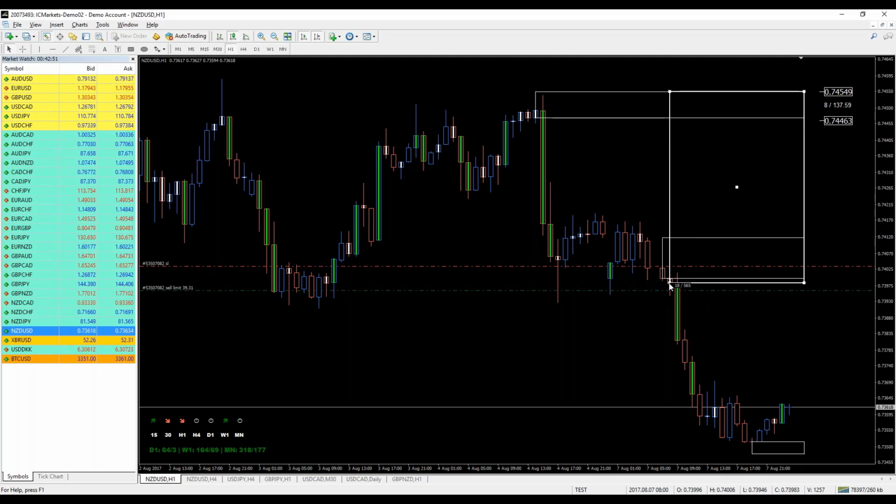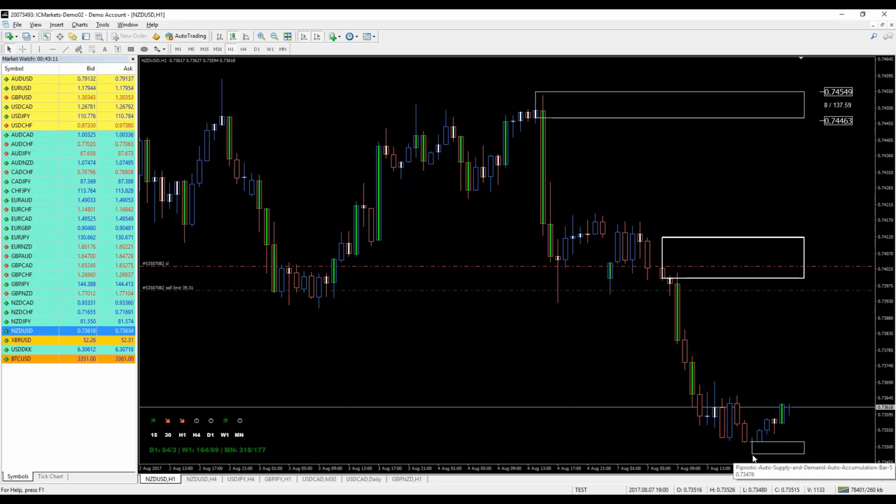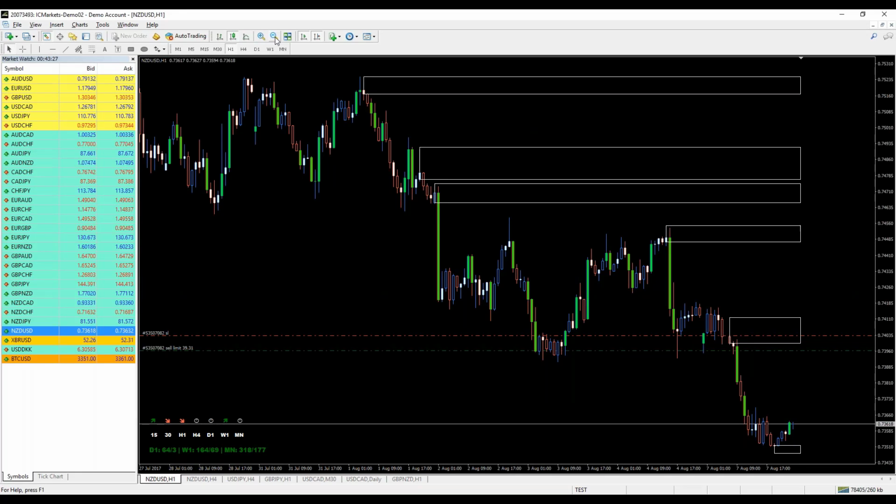So for this one, I would draw it probably like this, just to make sure that you would get filled, or like this to be a little bit more conservative, which is what the indicator's done. And down here we have the same thing where we had price left, accumulated, then it went away. We have the low, and here we have the side of the candle furthest away from the low, which is just here. So I mean, the indicator did that one perfectly. So the new version is doing this stuff really, really nicely. And so we shouldn't have to do this so much anymore.